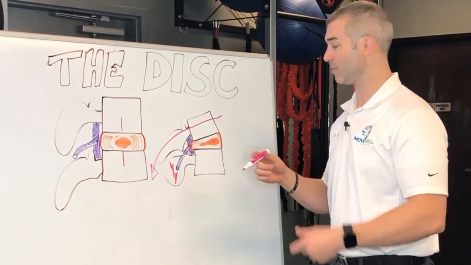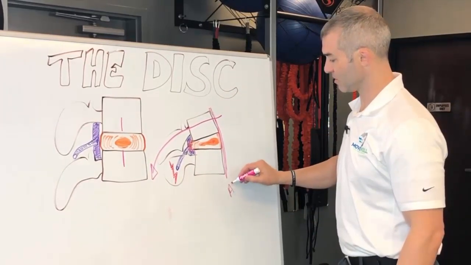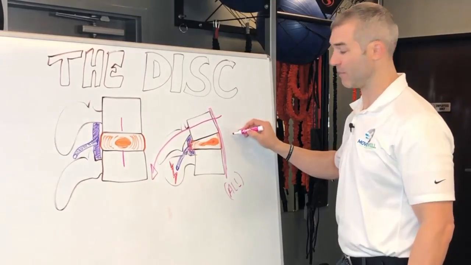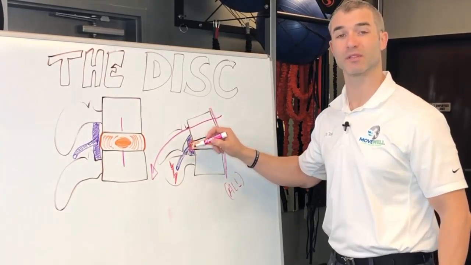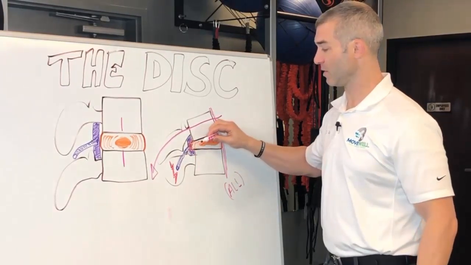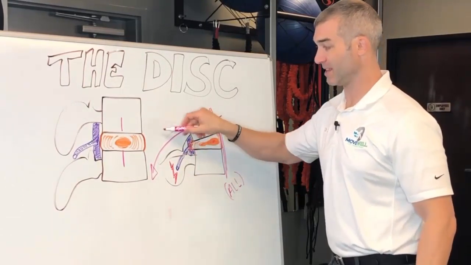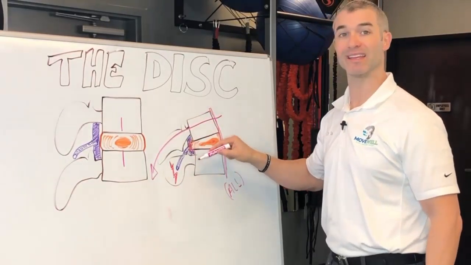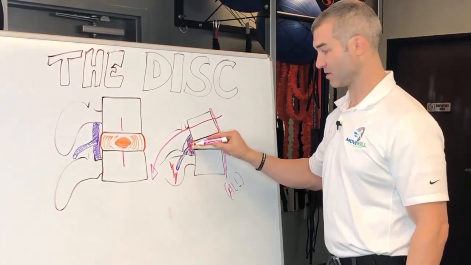The annular fibers swell up, and there's a big ligament in the front of the spine here called the anterior longitudinal ligament, the ALL. That pretty much prevents the disc from pushing forward all that much, but what that also does is it increases the pressure within the disc, and the pressure has to go somewhere, so it goes to the area of least resistance, which unfortunately happens to be backward and to the side into a spinal nerve root, like I'm showing here, backward to the other side into the other spinal nerve root, or straight backwards into the spinal canal hitting the spinal cord. So these are not great situations to have. It causes nerve compression.